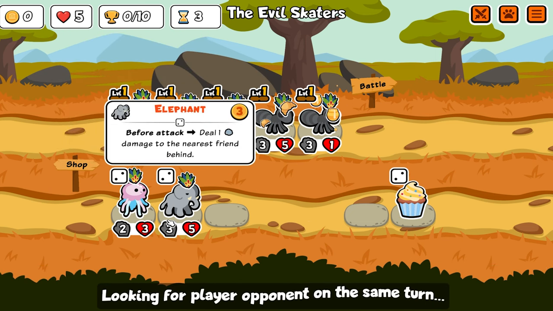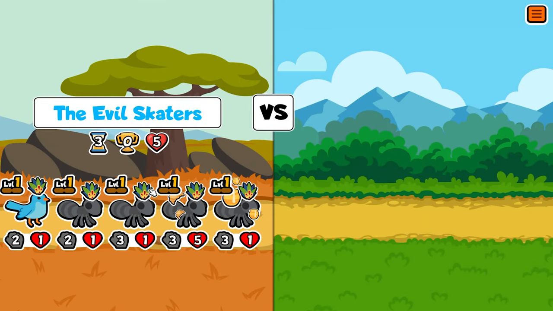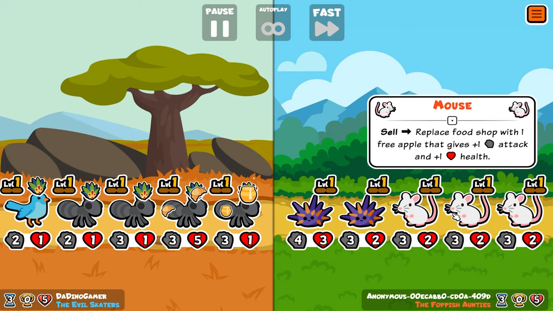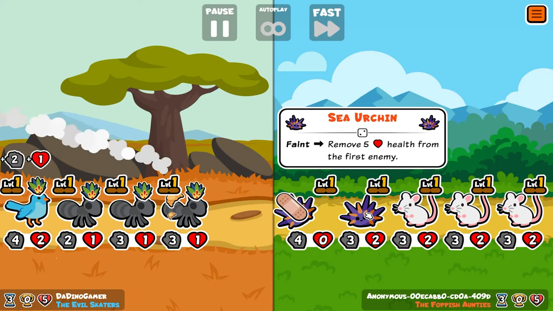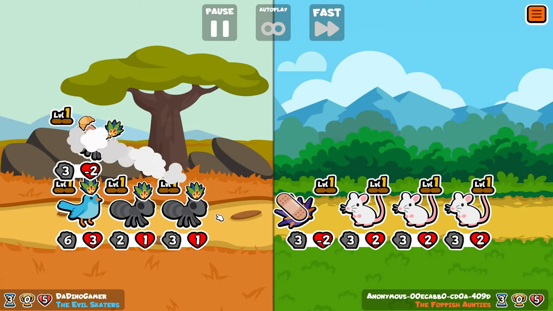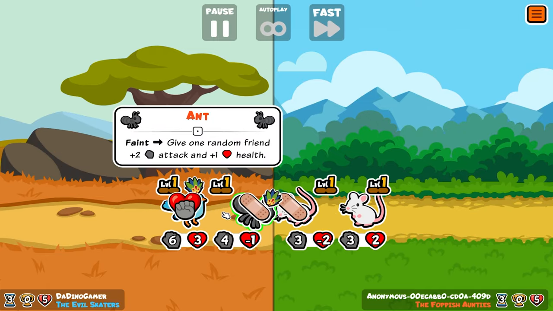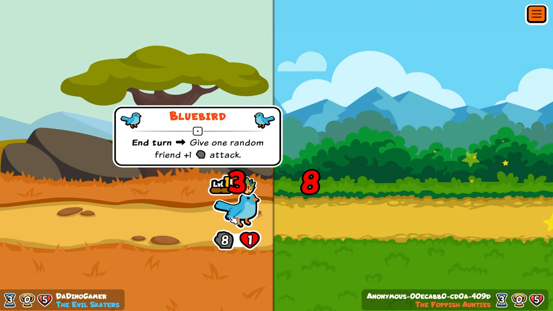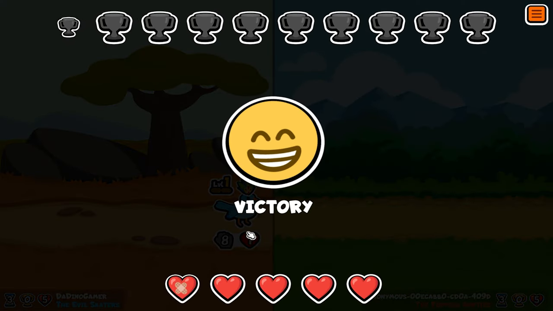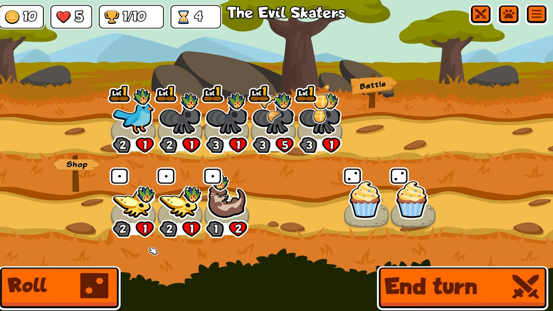Not a big fan of the elephant or the jellyfish though. This looks about even, I'd say. He's gonna kill us, but well, that bird is amped up again. We won with 1 health remaining, so that's pretty good. On to the next round. 1 win, all health remaining.